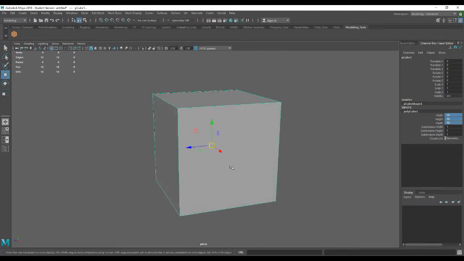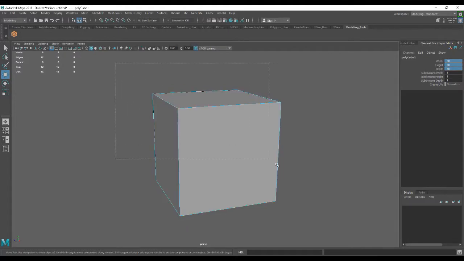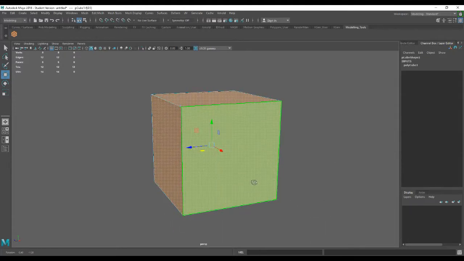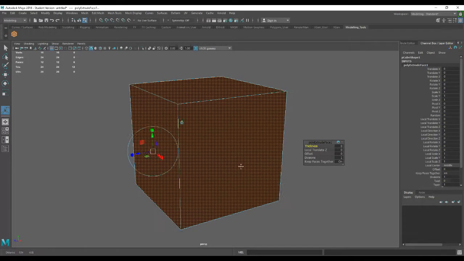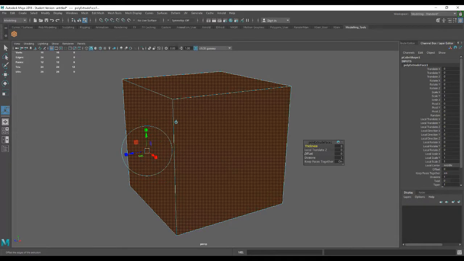The first thing I'm going to do is extrude this. I'm going to go into face mode by right clicking, select all the faces, and do a Ctrl E to open up our poly extrude face. Now what I want to do is create an offset for each of these individual polygons. If I try to do this as it is right now, it's not going to let me.